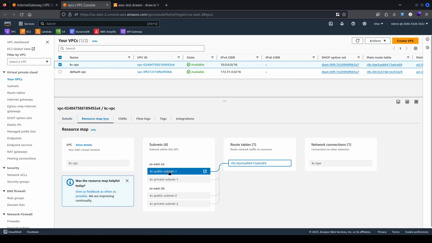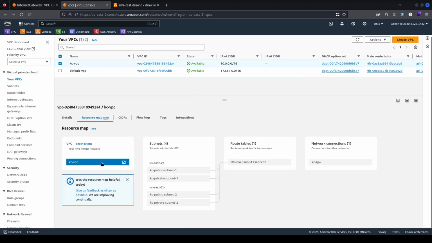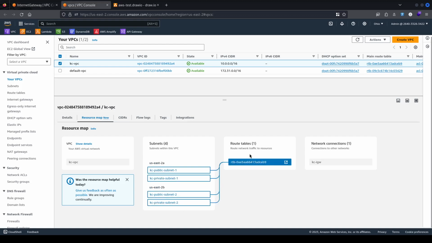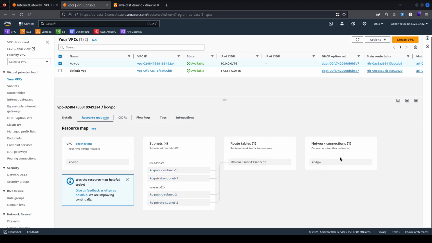In the resource map we can see that there is the VPC, KC VPC, and the 4 subnets. 2 subnets, public and private, are in us-east-2a, and 2 public and private are in us-east-2b. All 4 of these are connected with this route table, and there is one more: a gateway which we have connected with this VPC, the IGW.